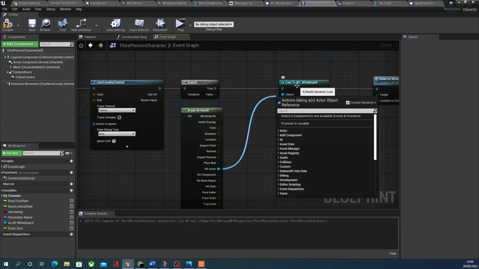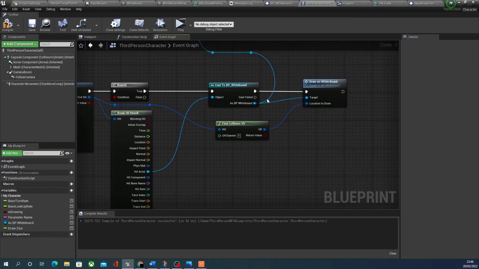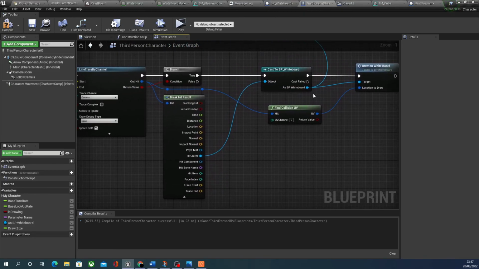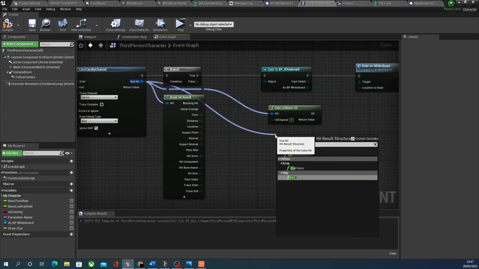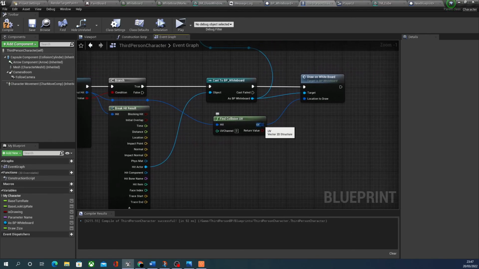So if you do cast to whatever you named your canvas or whiteboard, and then plug that into true for the branch, and then out of this we're going to get our custom event we made called draw on whiteboard, or whatever you made in your whiteboard actor. And then from this out hit result you want to get find collision UV, and then you want to plug the UV into this draw on whiteboard.